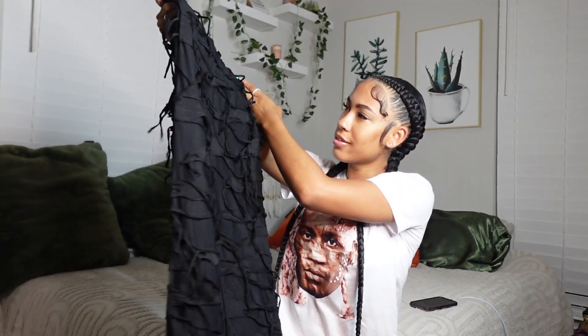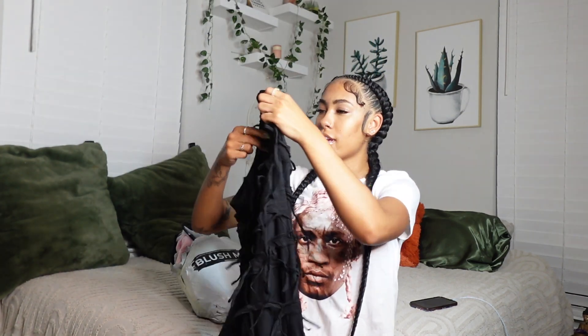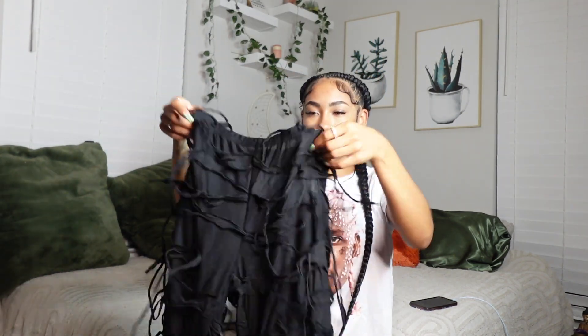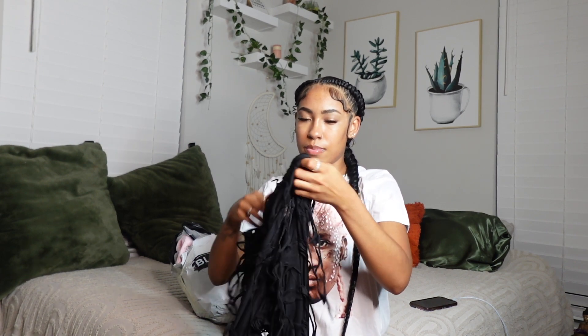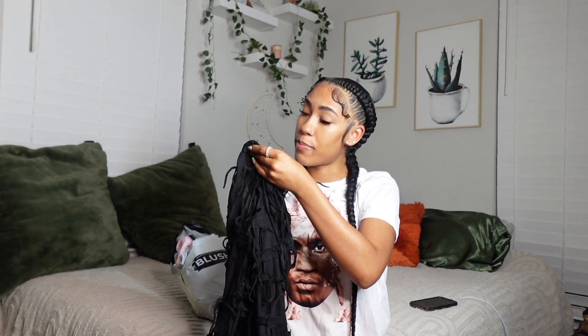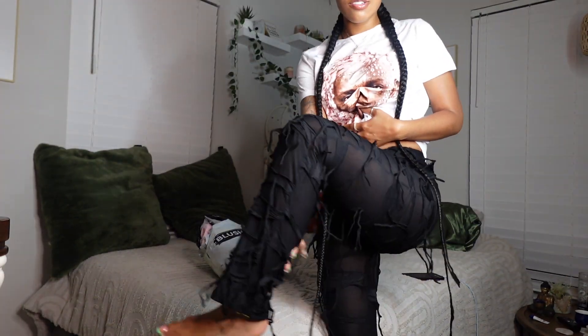This shirt was like ten dollars. Let me tell y'all, all of the stuff on this site was definitely a good price. The next item — okay, let's see what it looks like on. It's a bit see-through, that's how it looked on the site. It's kind of sheer. I got these in a size small, they're 30/95 polyester.